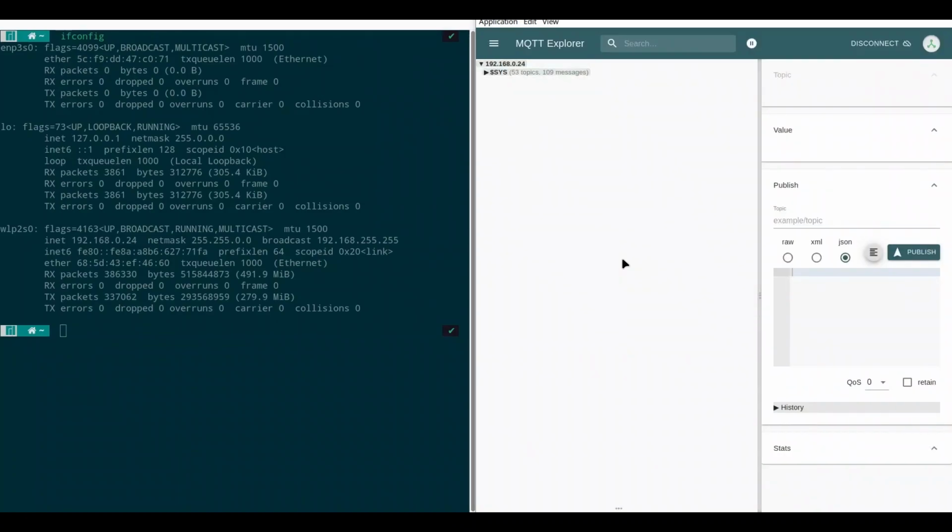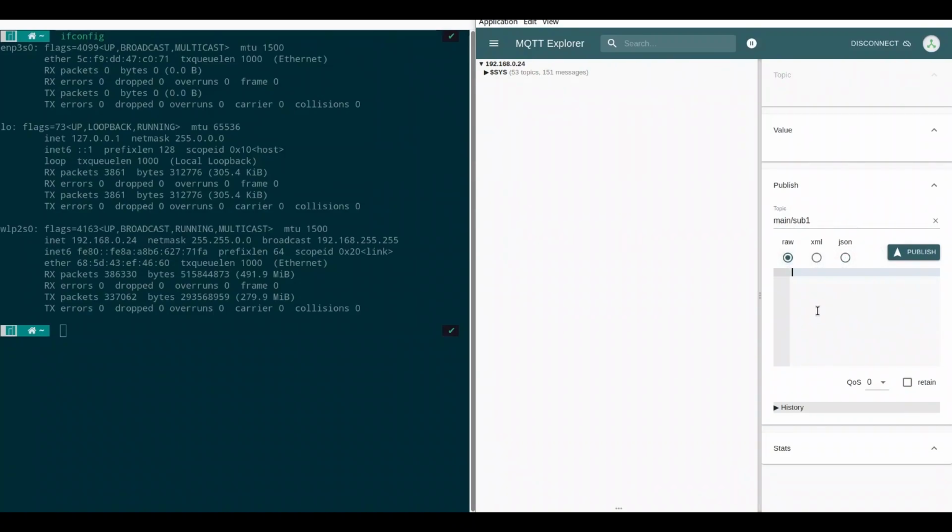So now what we are going to do is create a topic. You are going to split the topic using a slash, for example main and a subtopic, or call it sub1. And you can send a message in JSON form, in XML form, or in RAW form.